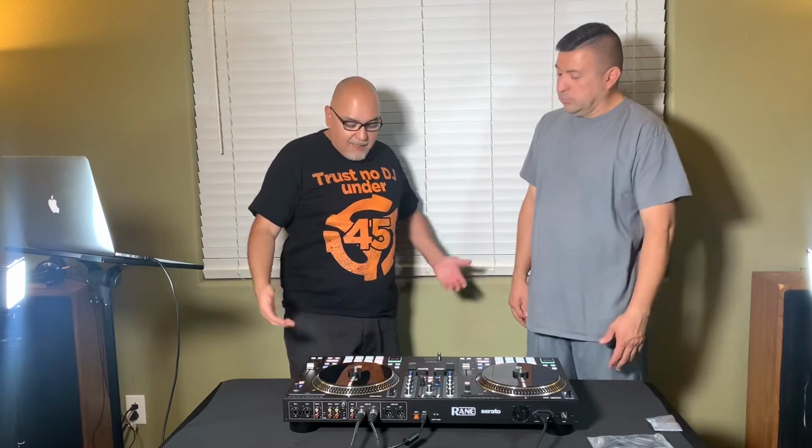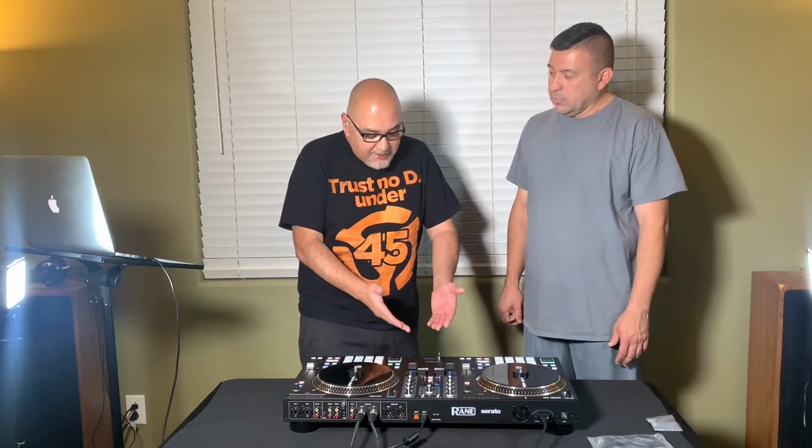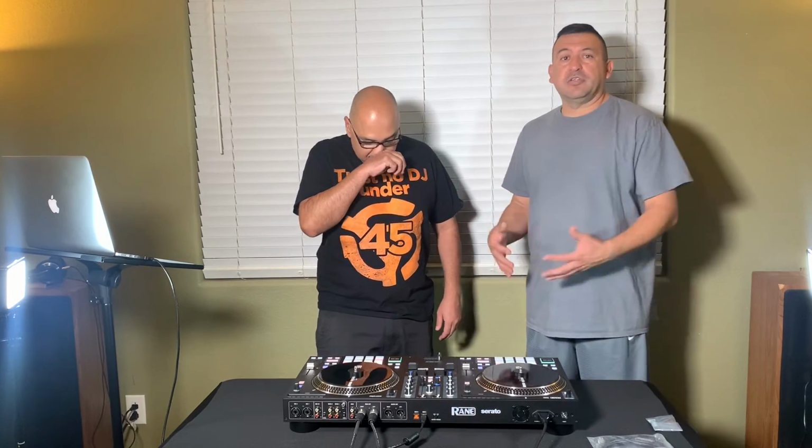I like it, and nowadays, there are places that are building DJ booths smaller and smaller. I know that there's a place where I go and DJ where I'm having to take a Rane 70 and 2 Rane 12s because I can't fit it all in there. And this is a perfect fit for that particular venue. Basically, it looks to me like it's a Rane 70 and 2 Rane 12s, but just in a smaller package. Yep, miniaturized. Definitely a lot easier to port around, especially as you're going to those smaller venues, or you get put in the corner because there's a band or something.